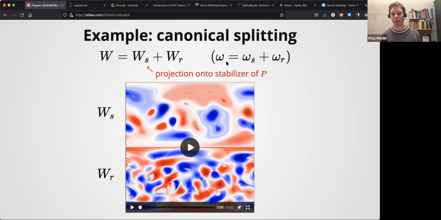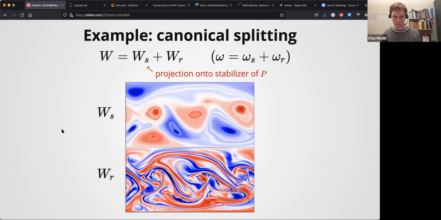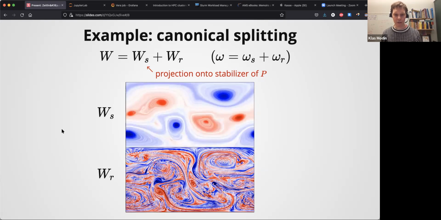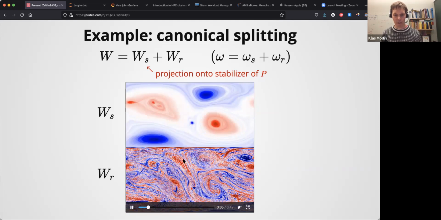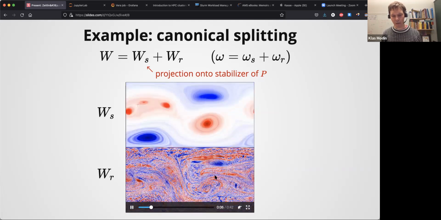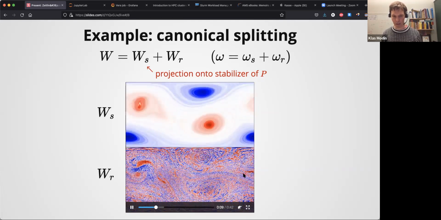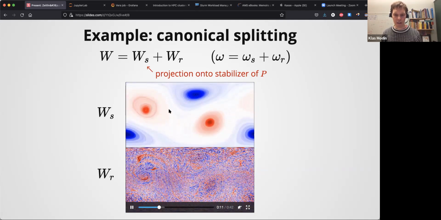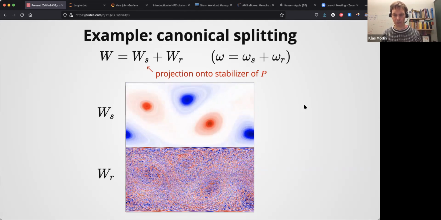And in fact, they are, because if you try to do this in infinite dimensions, it doesn't make sense in C infinity. You have to work at least in L infinity or some weaker topology. You have to make this splitting in a weak sense. More on that later. Just to show you the video. So what you see is after a while, it seems that this WR part is sort of capturing all the high frequency motion going on, whereas this part gets quickly very smooth.